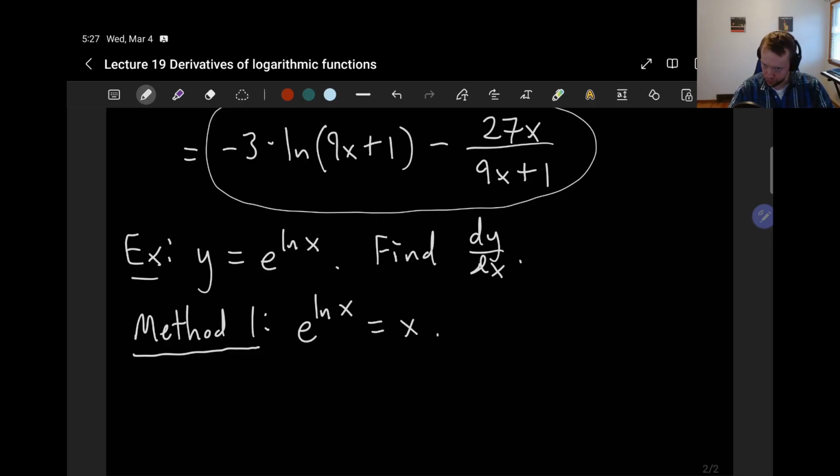So a little bit of a trick question. It's made to look very complicated, but e to the ln of x is just x, turns out. Assuming x is properly in your domain. But that's kind of assumed from the start. So I wouldn't worry about that too much. But we do need x to be positive because it's getting plugged into ln. Well, because this thing is just x, when it's defined, that is, then dy dx is just 1.